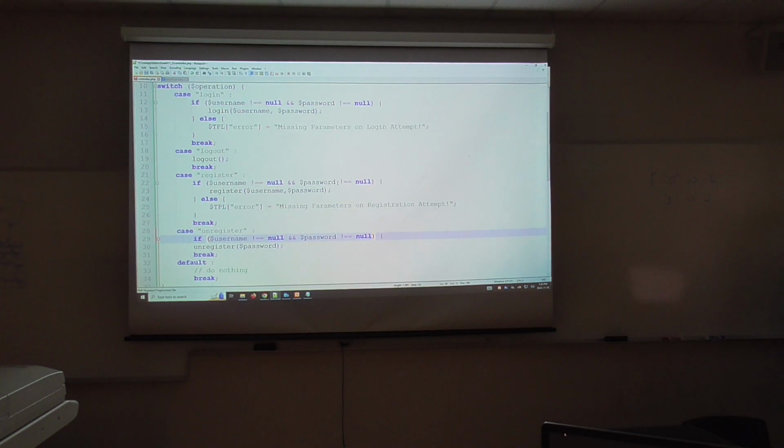So just check the password to make sure it exists. Unregistration sounds a little inelegant. I think deregistration sounds a bit better, but you know, I'm committed now.